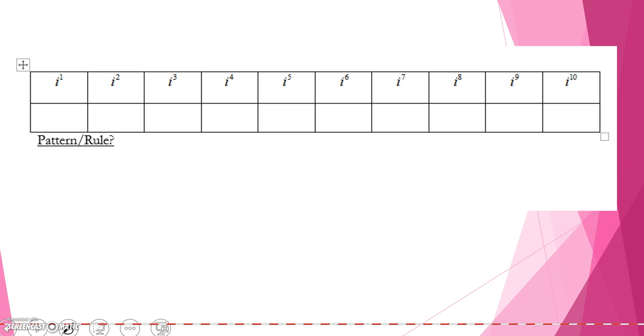The next thing I'm going to talk about with i's is that there is a pattern within the i's. So i to the first power is just i. If we were actually in the class, I would make someone stand up and say, all right, you're i. If someone's added to you, so if you're i squared, so there are 2 people in front of the classroom, I already told you in the top of your notes that i squared equals negative 1. So basically, if you are a couple in i world, then you become real. You become a negative 1.